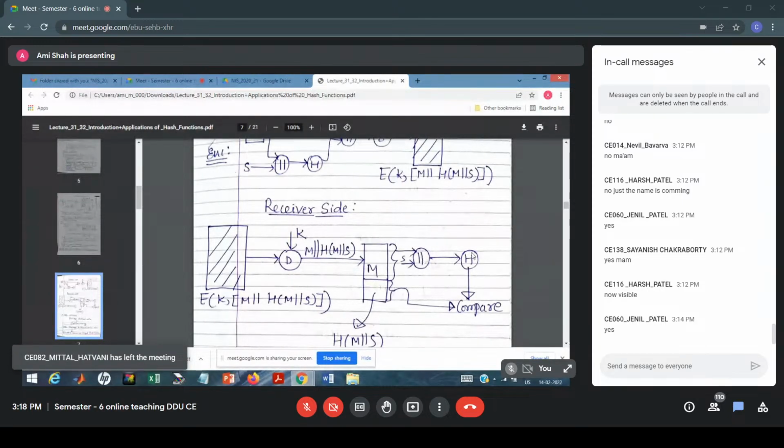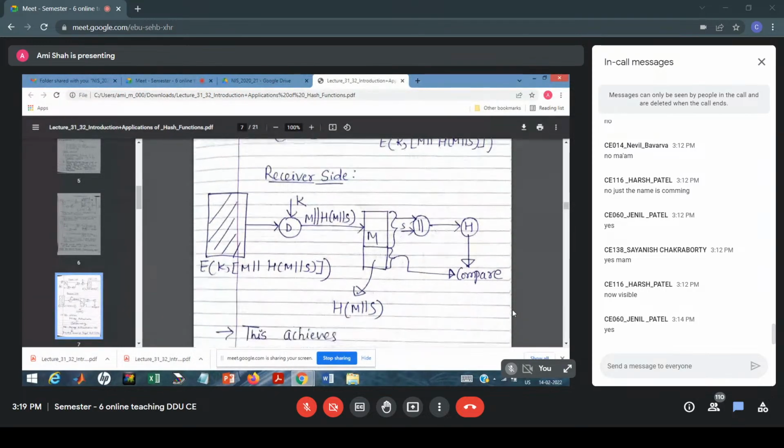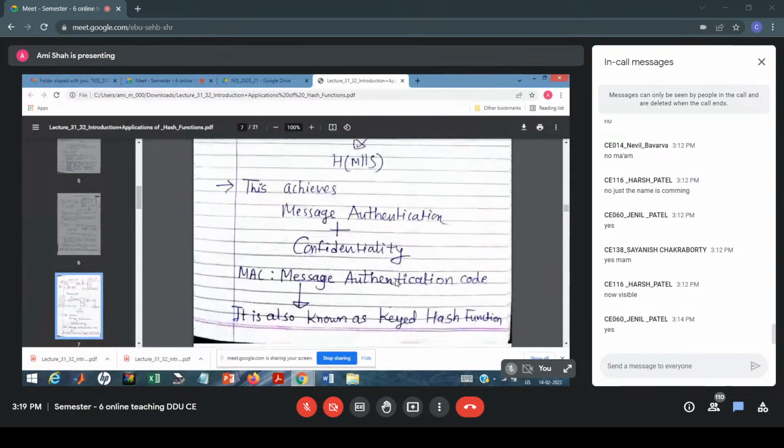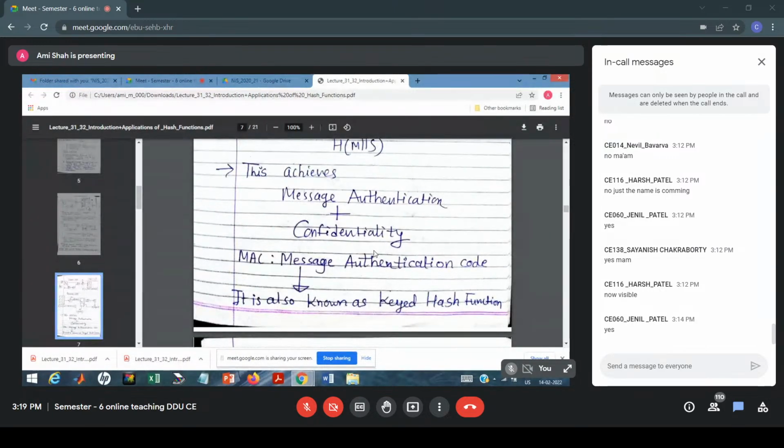Again some hash function is applied, so you get the h value. This h value and this h value are compared, and when it is true, by using this figure you can say that it achieves message authentication and confidentiality, right? So the MAC, that is message authentication code, is also known as a keyed hash function.